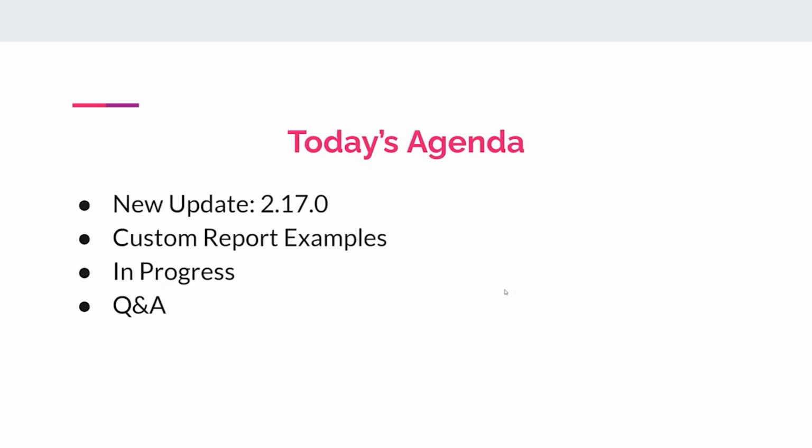So again, reviewing 217, we will be having another update shortly in the next couple of weeks or so with some enhancements to the reports and some other things. So keep your eye out for that. And as we go through those custom report examples today, if you notice in the handout section of the GoToWebinar app, or if you're online, you will be able to download the handouts of some step-by-step guides of the examples that we're going to be going through today.